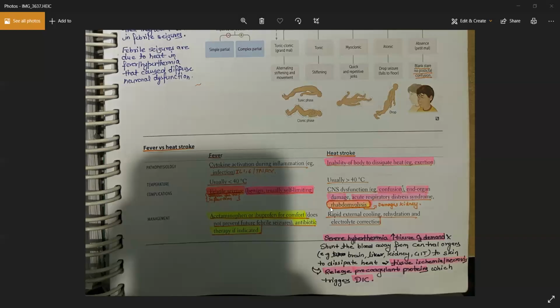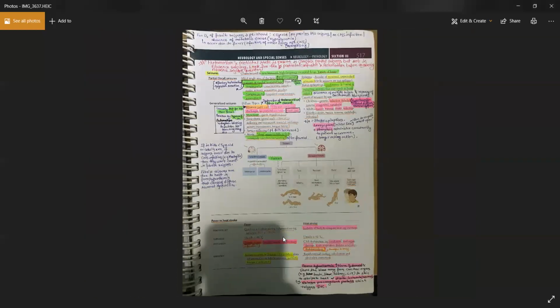Because of the heat stroke, you can also have rhabdomyolysis. That means damage of your muscles. You will have muscle pain. You will have the myoglobinuria. Because of the myoglobinuria, you can have kidney damage. Acute kidney injury can occur because of the heat stroke, which is the acute tubular necrosis, right? And DIC can also happen because of the heat stroke. Very important. So these are the complications: DIC, rhabdomyolysis, ARDS can happen because of the heat stroke. So that's why this heat stroke is very much important. So that would be everything on this page.